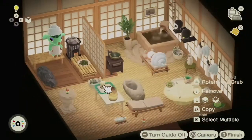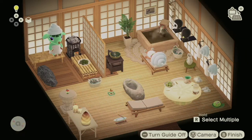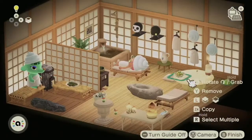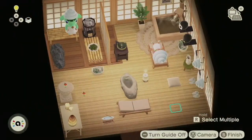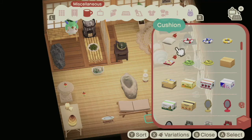So now I have two corners that I really like. I like the tub and I like the sauna, and it's just figuring out everything else. In some cases, depending on what angle you're taking the photo from, two corners of the room is enough. You don't need anything else. So if you only have two corners of ideas, zoom in a little bit.